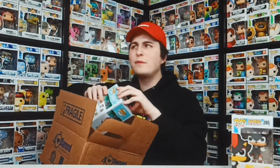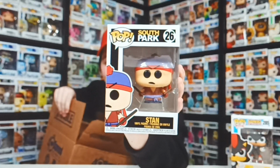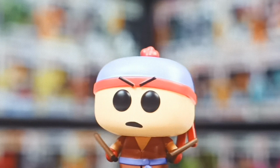And then the other one that I got, because we've all been watching South Park recently, and I believe I talked about this in the store. I really don't like South Park. And this is a really great one. It is Stan. I mean, come on, look how funny this is. And you know what? Now that I'm looking on the back here, I believe this is now my second one from the set. Because again, it's worth a really cheap price.